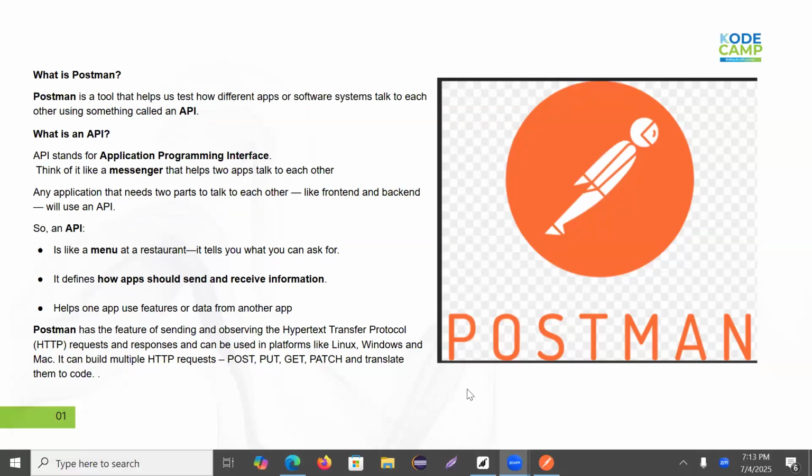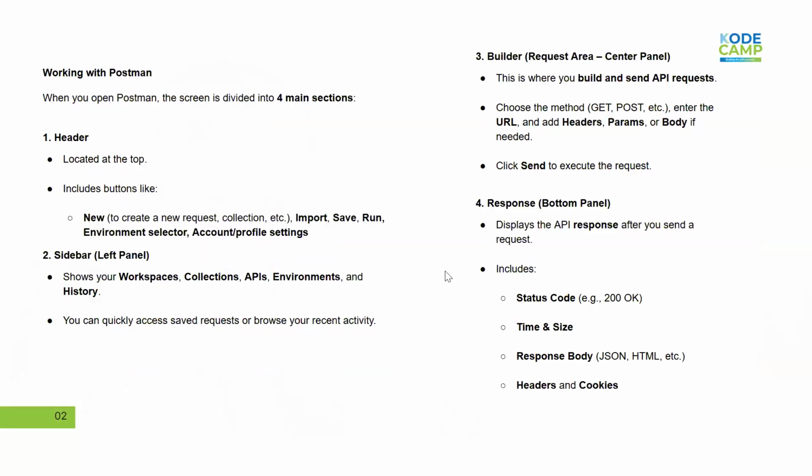Now let's go to our API. I just want us to have a walkthrough of the API interface. As I've said, today's class is just going to be us having a walkthrough of the API interface. We have the header section. We have the left side panel. We have the builder. And we have the response. So let me stop sharing. If you have successfully installed your application and you're on the page, you can just share your screen. So I will explain from your screen.